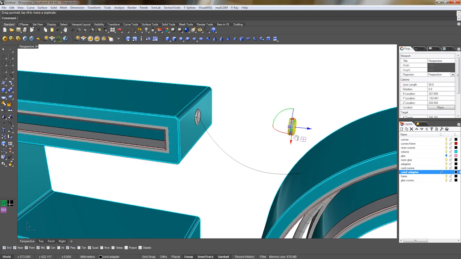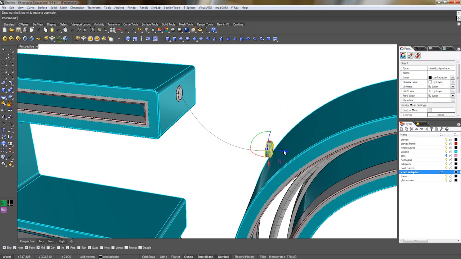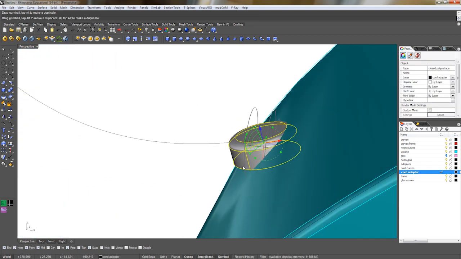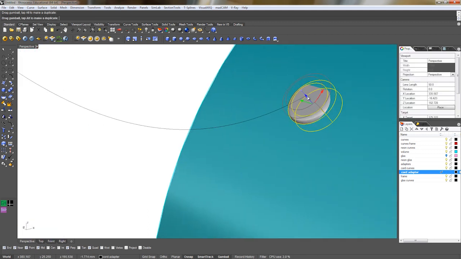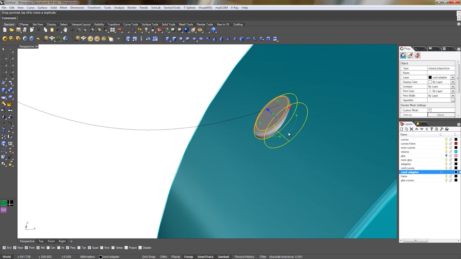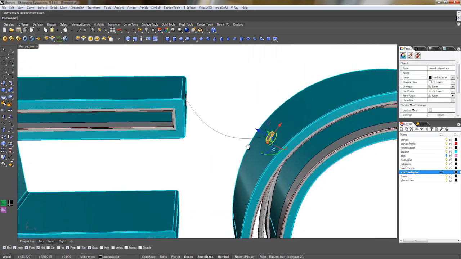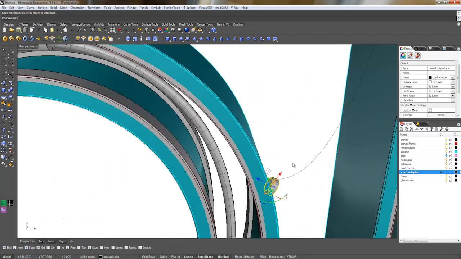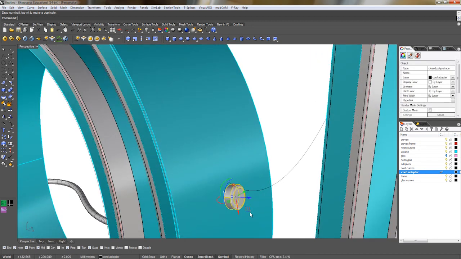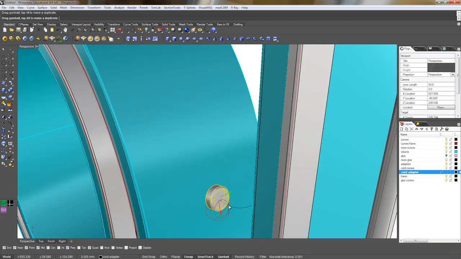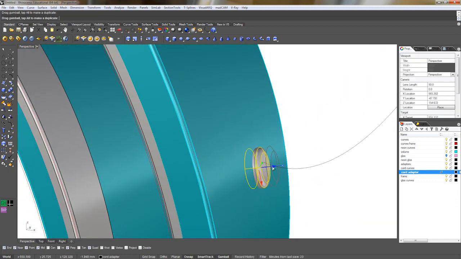Bring it inside. Okay. We're gonna probably have to insert some control points to the chords later on, because they're now coming out of this small structure here. I will show you what I mean in a couple of seconds.